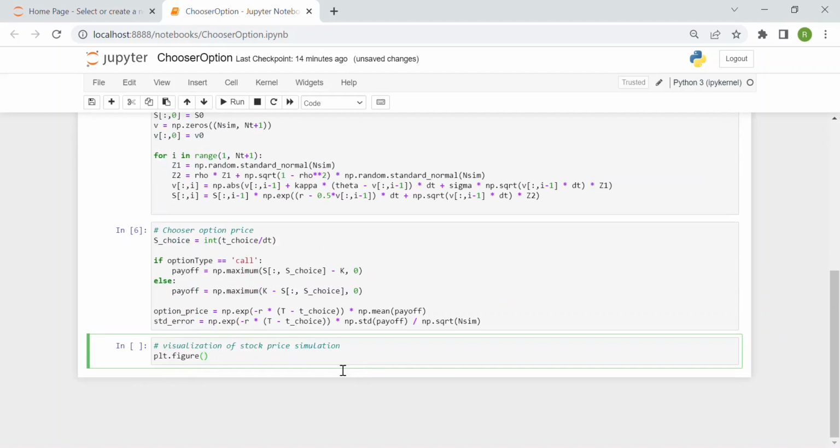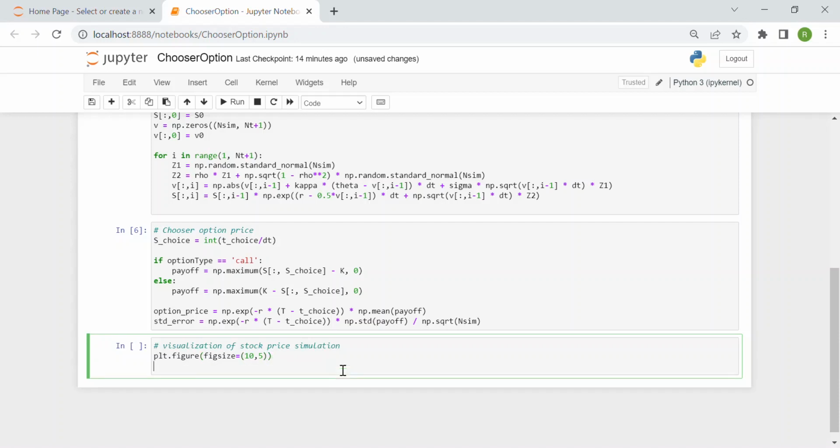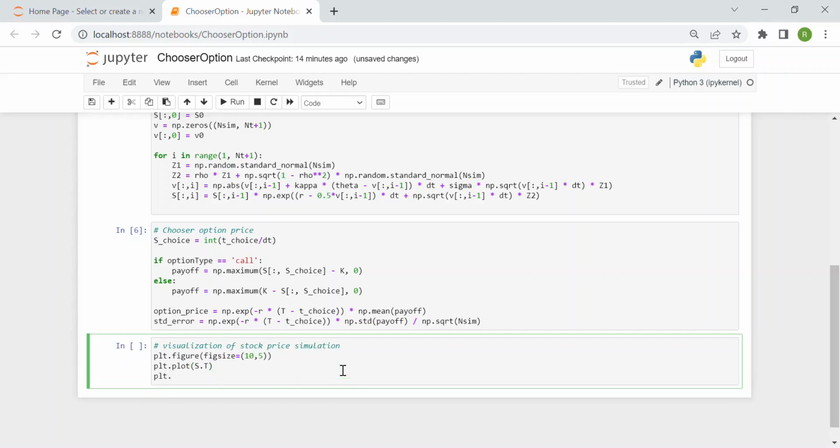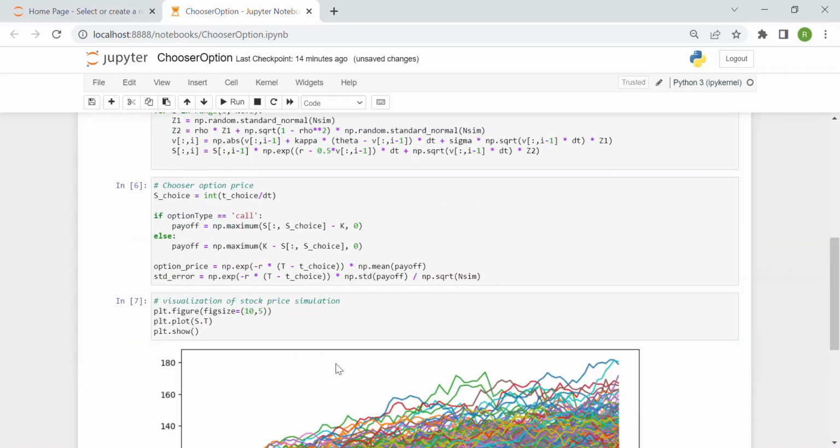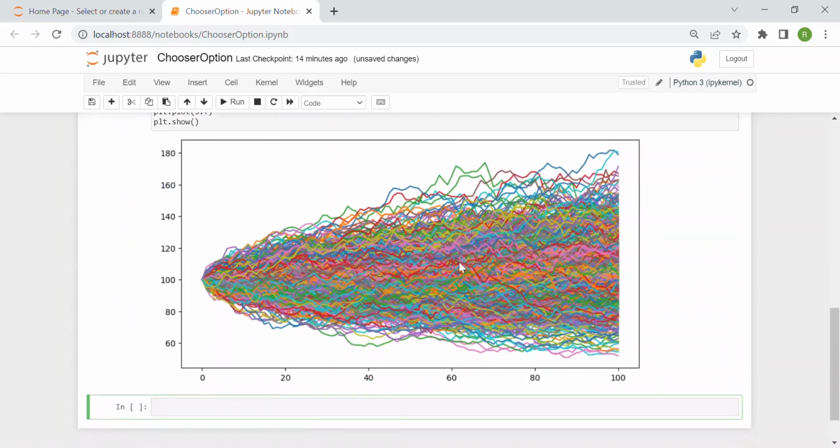So plt.figure, and the figure size I usually keep 10 by 5 because it can fill the whole Jupyter page. Then we have plot of S.T, and then we have plt.show. And let's see, and here you see the stock price evolution in all of our 1,000 simulation scenarios.